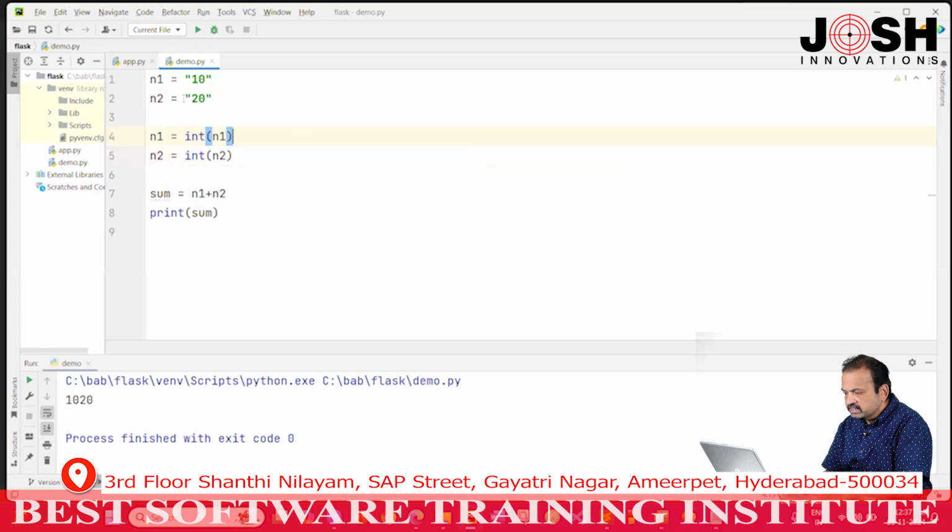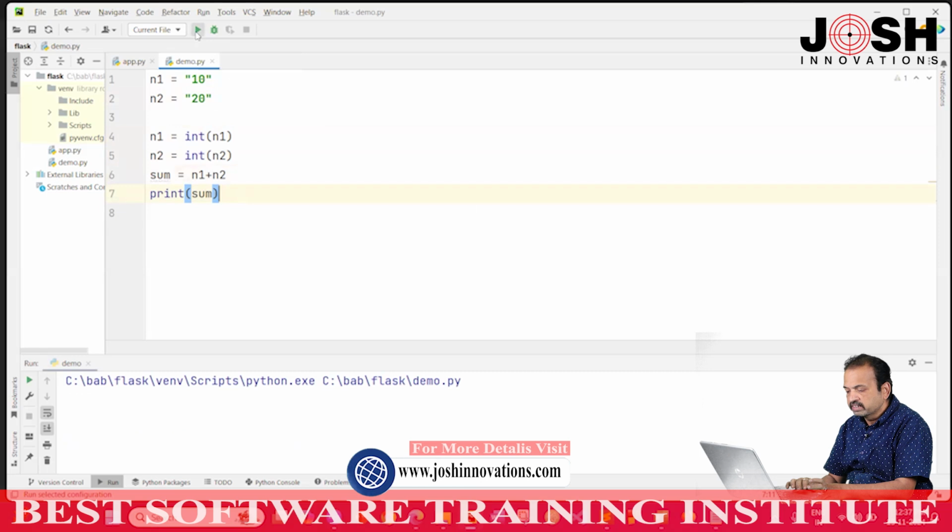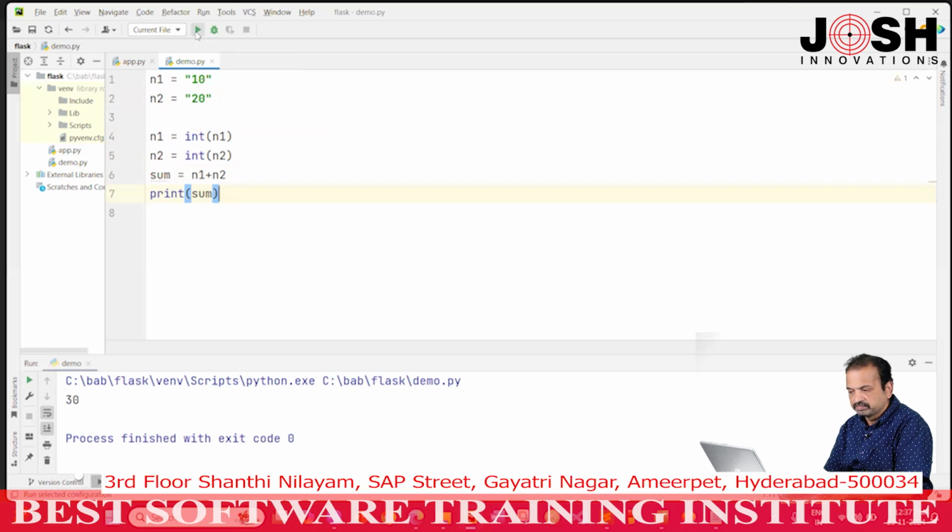This string 20 will convert to integer and be stored in n2. Now we run this program. It becomes integer 10 and integer 20, 10 plus 20 is 30, so the final output is 30. This is called converting from one data type to another by using the int function.